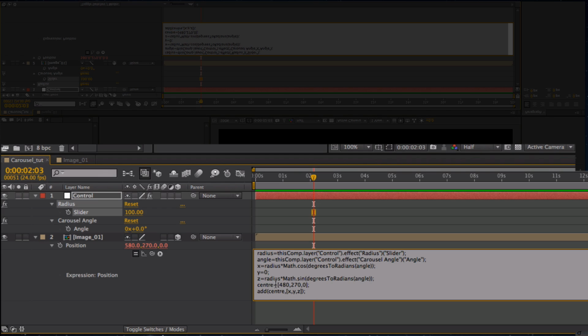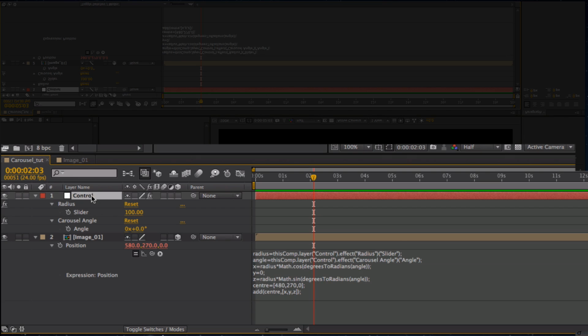I don't know. I don't spell it that way. But anyway, right now, this center point for this circle is being set manually with these values here. And I don't want to do that. I actually want this control null to be the center of the carousel. So if I wanted to, I could move it.